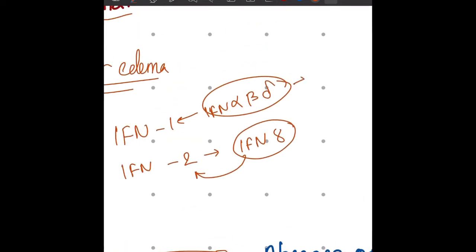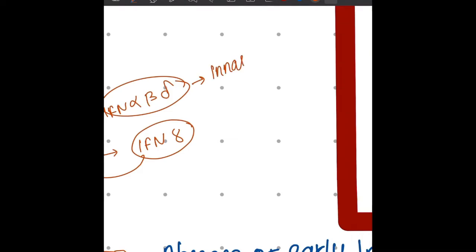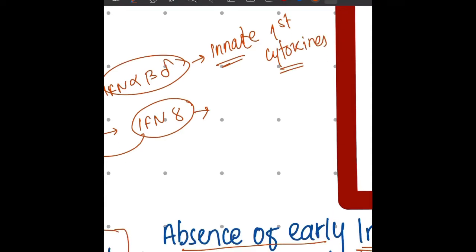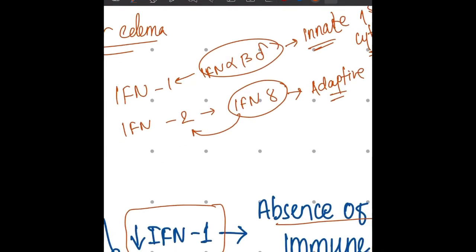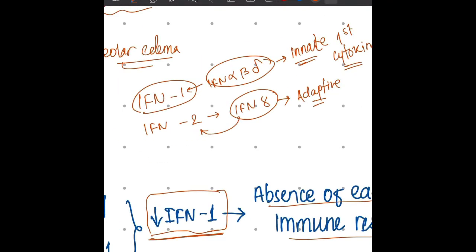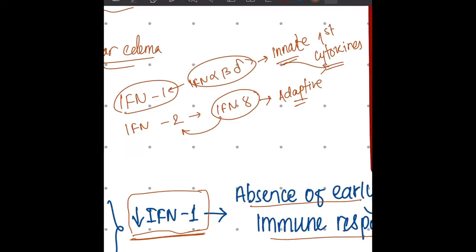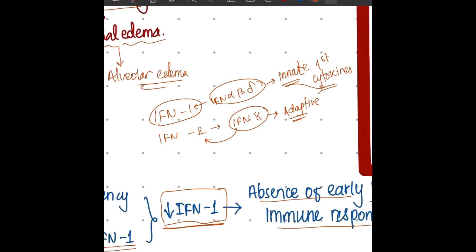And these type 1 interferons are responsible for innate immune response. These are the first cytokines that are released by any kind of cells undergoing damage, whereas interferon gamma belongs to the adaptive immune system and comes in the pathogenesis of tuberculosis, right? So this is important. If you have a deficiency in type 1 interferon, then innate immune response cannot be mounted, and the only way of clearing the virus remaining is adaptive immune response, which is a very delayed response, and by that time the virus has multiplied in a large number of host cells, causing damage to large numbers of host cells, causing a release of a large number of cytokines and then cytokine storm.